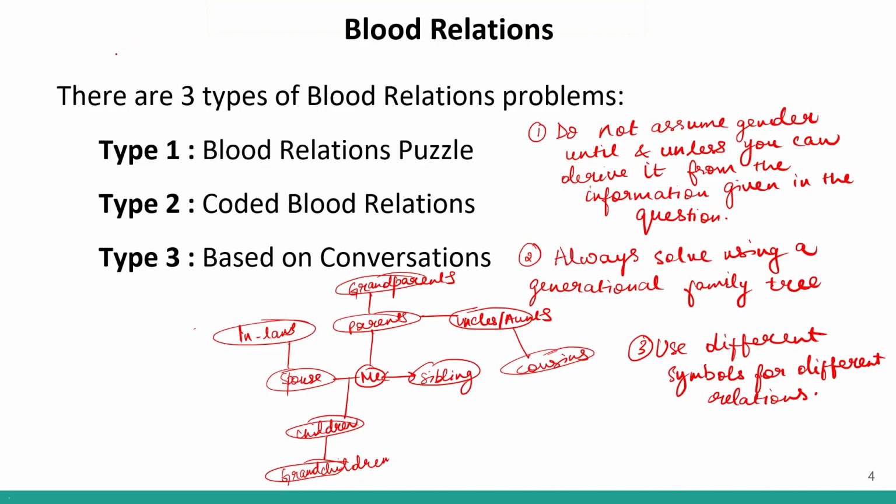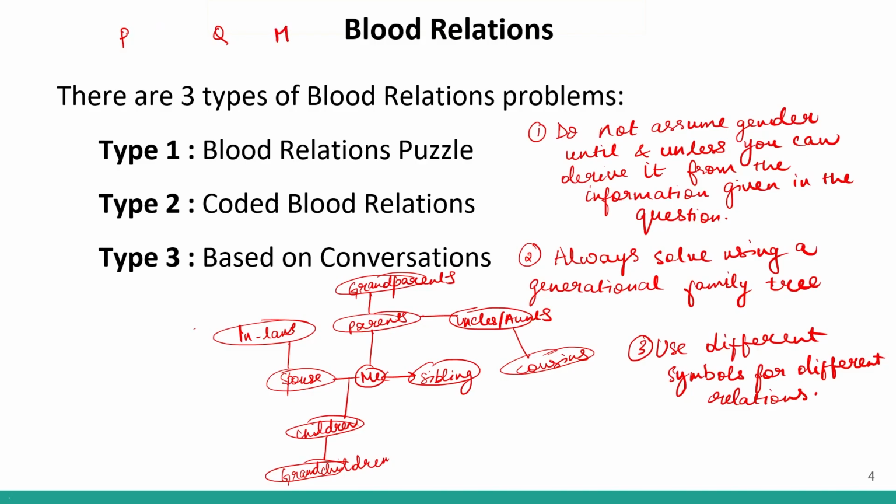So some people, let's say P is female and Q is male, use a triangle for female and a square for male. Some people use a minus for female and a plus for male. What I do is I simply write them in circles and I mark them as female or male. So you can either use my method, or somebody else's method, or make your own method. Similarly, I use different denotations to identify different bonds.